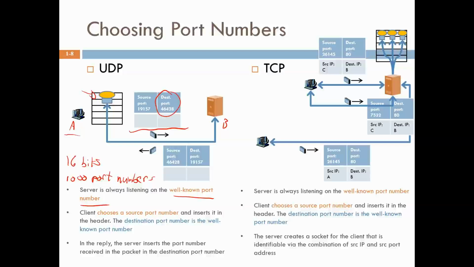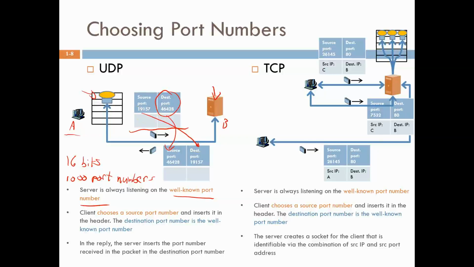Once it wishes to respond, it will also create a packet at its application layer, and it will give this packet to the transport layer at B, which will add a transport layer header, which has also to include a source and destination port number. In this case, the source and destination port numbers will simply be flipped. That means whatever was the source port number in the packet that was generated by A becomes the destination port number in the packet generated by B. And whatever was the destination port number in the packet generated by A becomes the source port number in the packet generated by B.